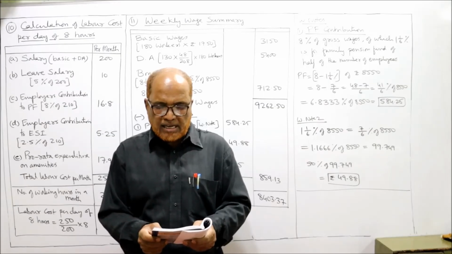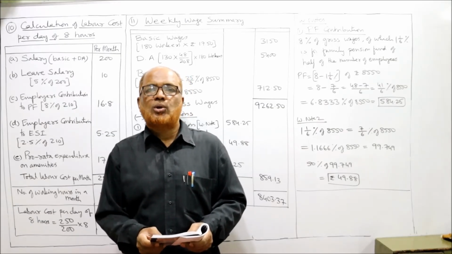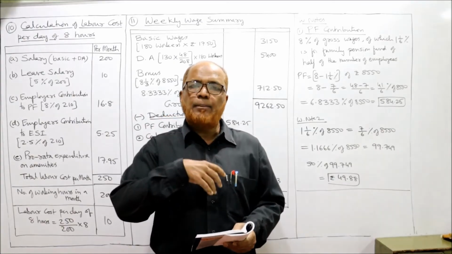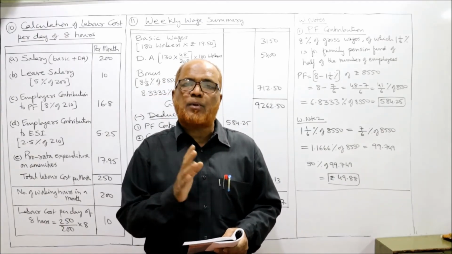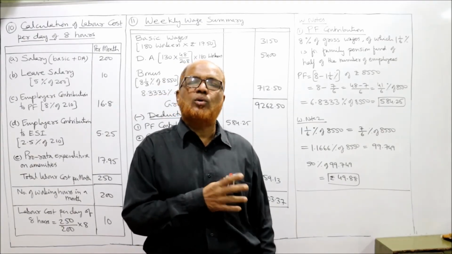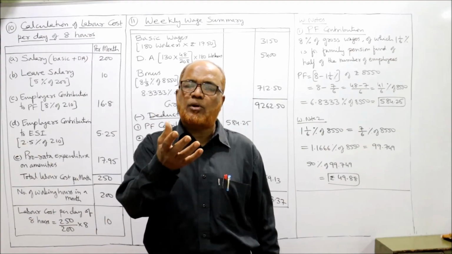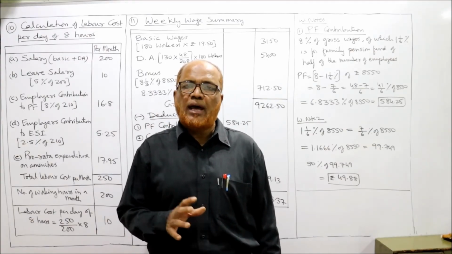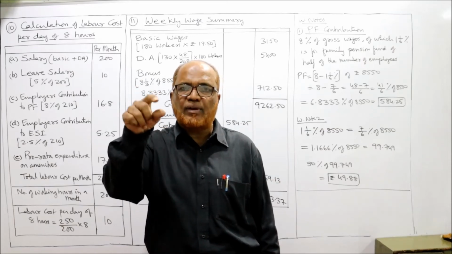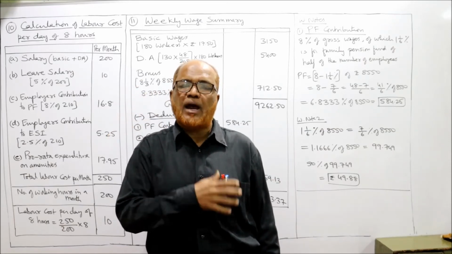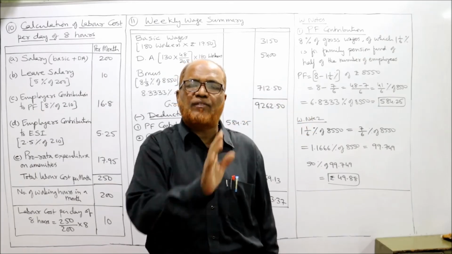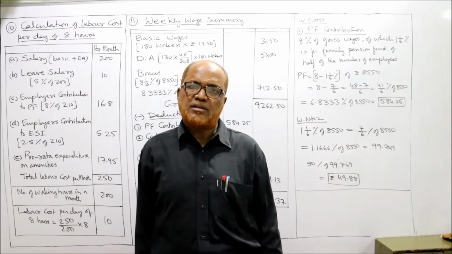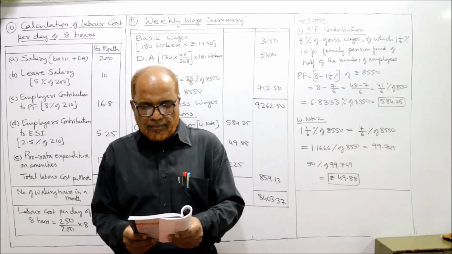Provident Fund deduction is 8% on gross. So from the salary, the employer is deducting the Provident Fund. Just now I told you in PF, the employer will contribute, the employee will also contribute. So what will the employer do? The employer will deduct from the salary of the employee and deposit the amount with the PF authorities. Right? So how much is the deduction?